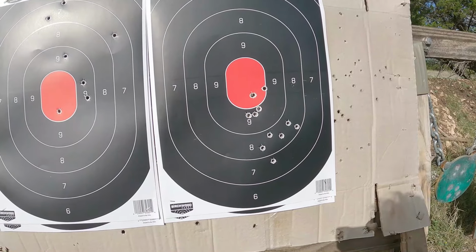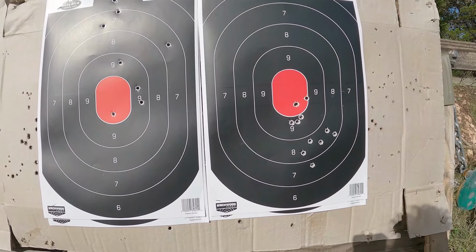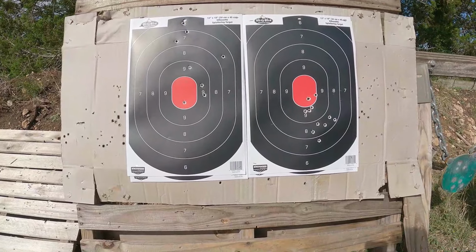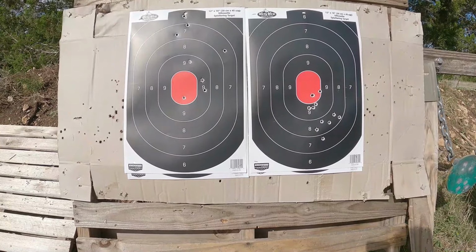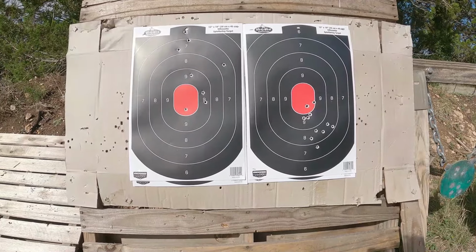But I'm going to top off this video. Let's do a little slow motion. I'm going to do a side view of slow motion. I'm going to put 2 rounds in each revolver. The first round will be a 38 Special 158 grain. The second round will be a 357 Magnum 158 grain. And I'll try to squeeze them off in quick succession so you can see the difference in recoil from both.